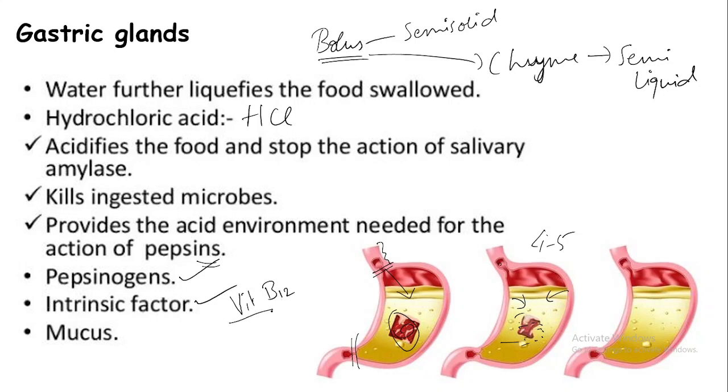B12. All vitamins are equally important, but vitamin B12 has to be joined with something and then absorbed by the body. On its own, vitamin B12 is not absorbed. So these intrinsic factors produced as a part of gastric secretion combine with vitamin B12 and then finally get absorbed. So remember the role of intrinsic factor. Finally, the mucus, as I told you, is a very important content throughout the alimentary canal and plays a very important role as well. I hope I'm clear what the secretions of gastric glands are.